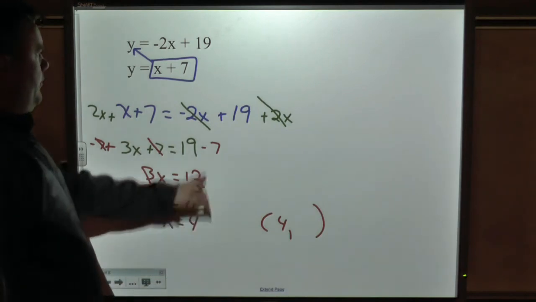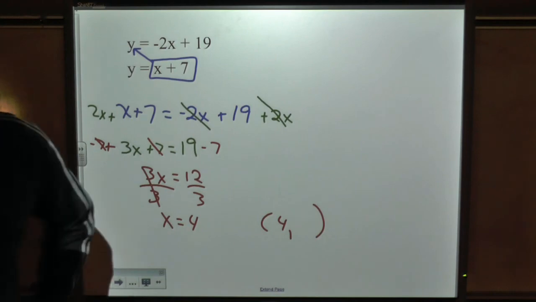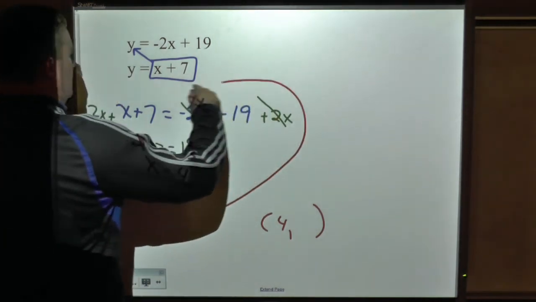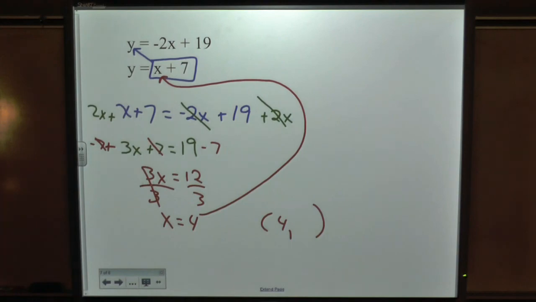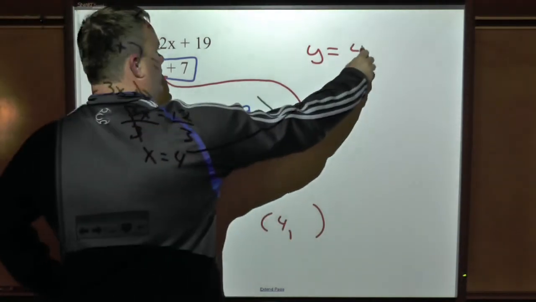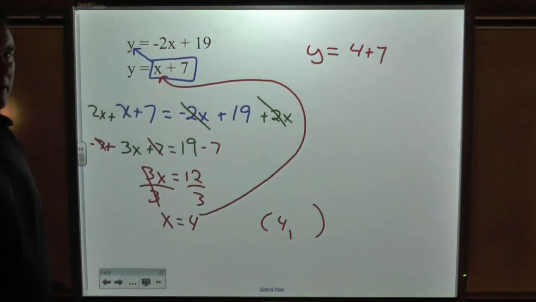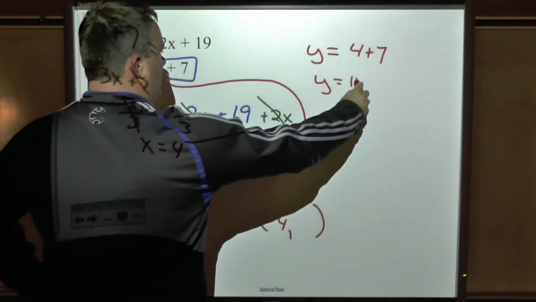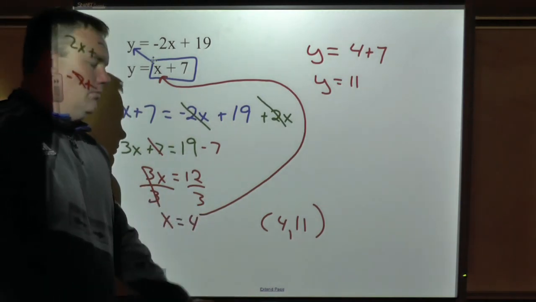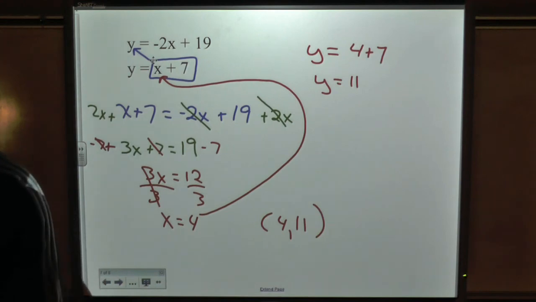Now I'm going to substitute that 4 into each equation. I want you to think about it. When you choose an equation to solve it for the second part, choose the one you think is the easiest. For me, the easiest is that one. Less work to do. So I'm going to put in y, and the value of x is now a 4. And then plus 7. Well, 4 plus 7 makes that one really easy, 11. You're done. So if you were to look to see where these two lines intersect, they intersect at the point (4, 11).